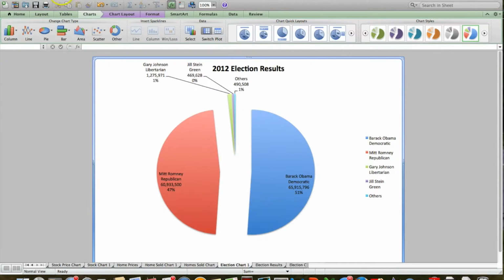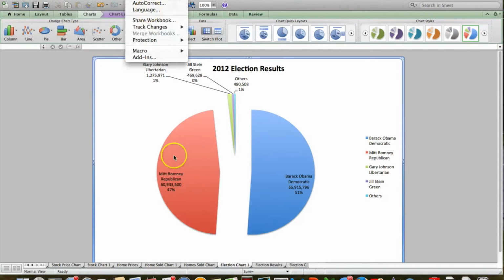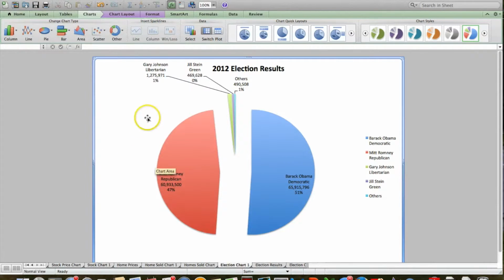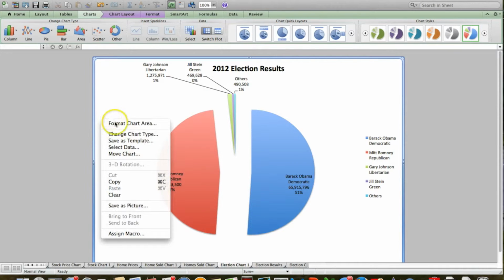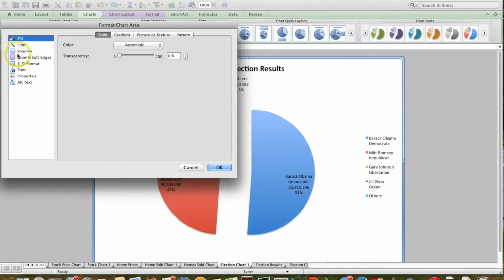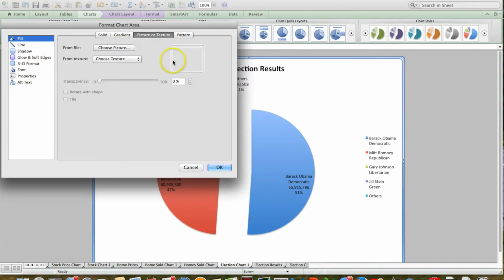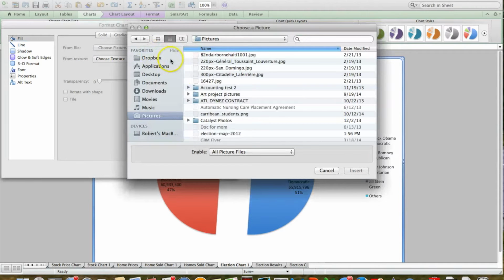Okay. The other thing I want to do is I want to add in a picture to the background of the graph, and the way that I would do that is on that format chart area, then I would go into picture texture, and I already downloaded the picture from Google, and I would just simply search for it.